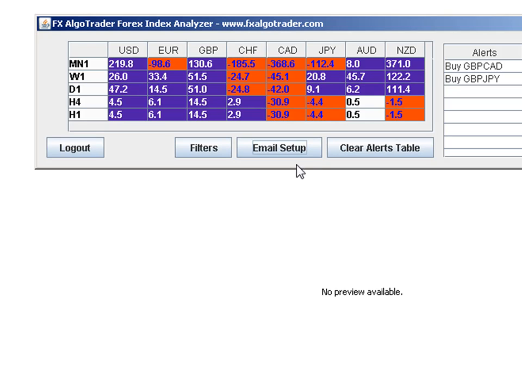What I'm talking about is the index analyzer and how it can substantially reduce the amount of pre-trade preparation you make each day, and also massively increase the chances of getting on the right side of the market by trading the pairs where the flows are.